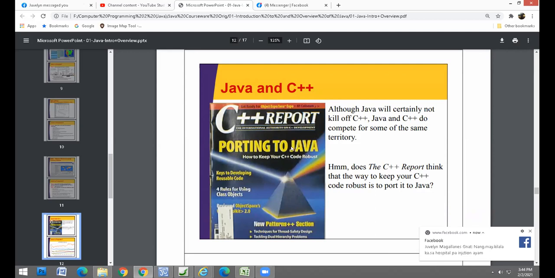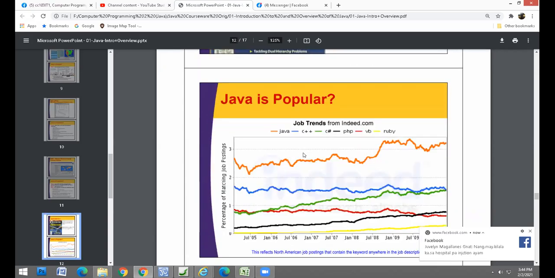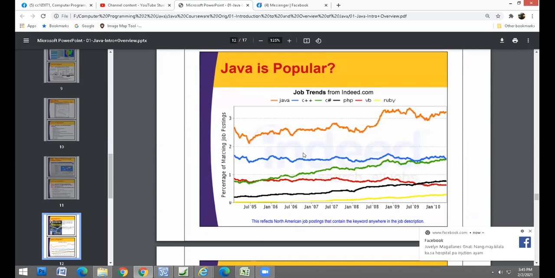So, this is the book. It is a reference book. January 2010. Grabe, ro Java, orange yaw, tapos sa ibabaw, sino tara sa idagom? C sharp. Next is matching job posting. This is Visual Basic. Green is C++. Ay, C sharp pala yung green. PHP pala yung nasa ilalim. Ay, bukon, Ruby, gali, yellow, ro pinaka-idagom.